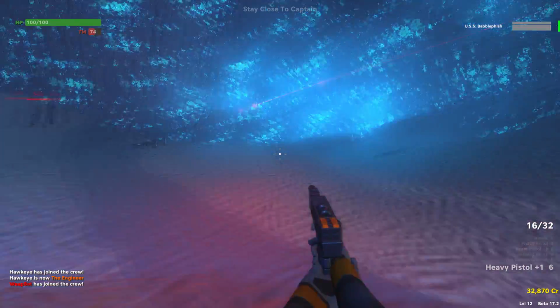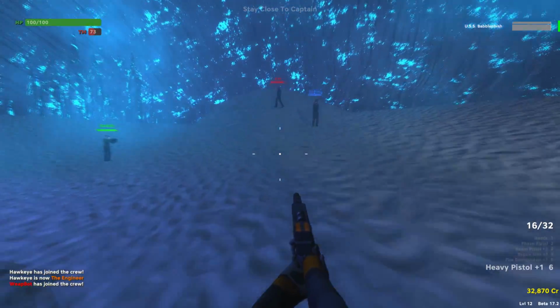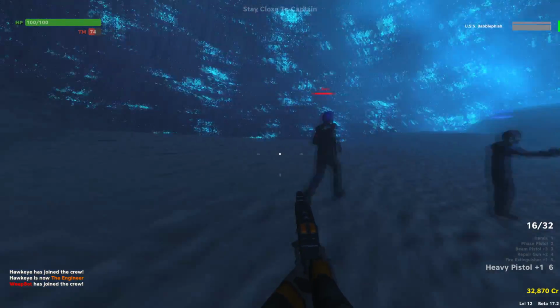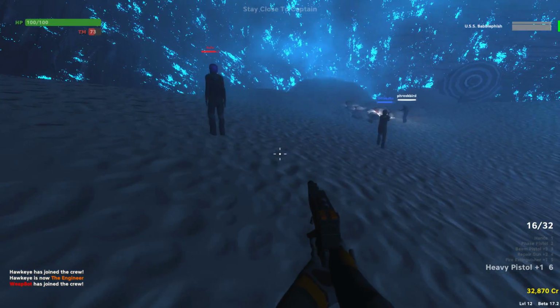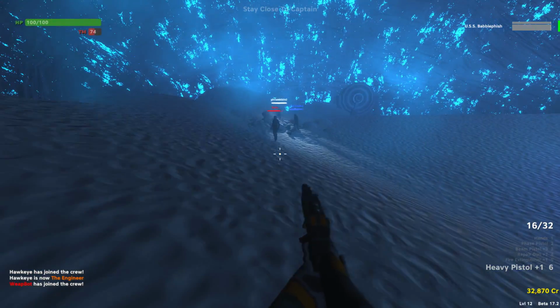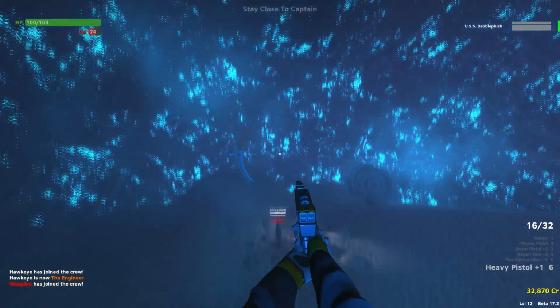All right, room is clear. No loot drops. Nothing in here? All right. No loot drops. I'm going to phase pistol. Okay. Lots of red shirts. Yep. They didn't have a good day.